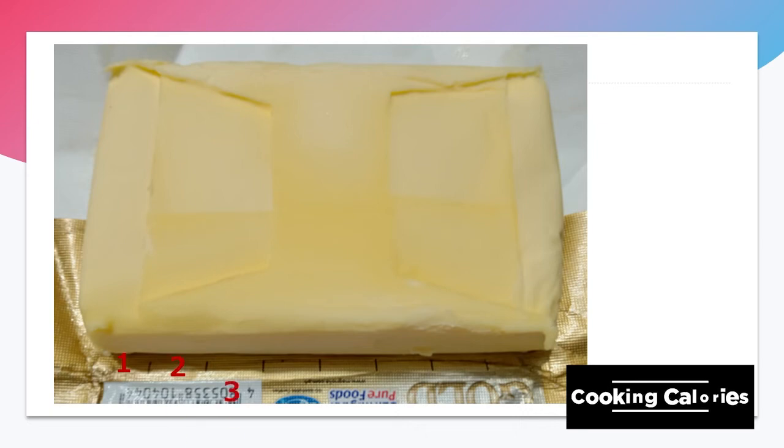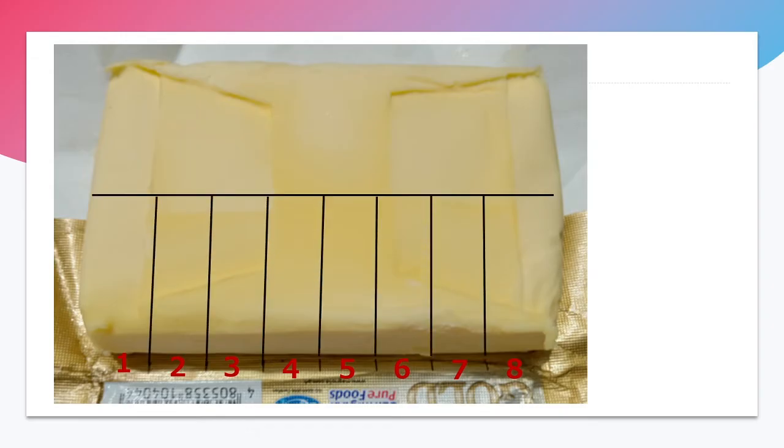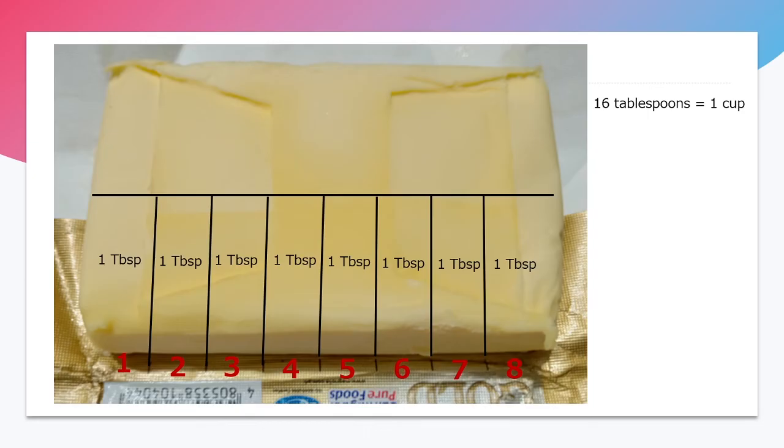1, 2, 3, 8. So this will tell you that each stick of butter is equivalent to 8 tablespoons. And since a bar of butter is 2 sticks, then a cup of butter is equivalent to 16 tablespoons. So 1/2 cup is equivalent to 8 tablespoons.